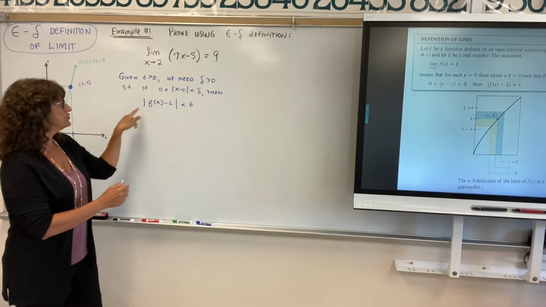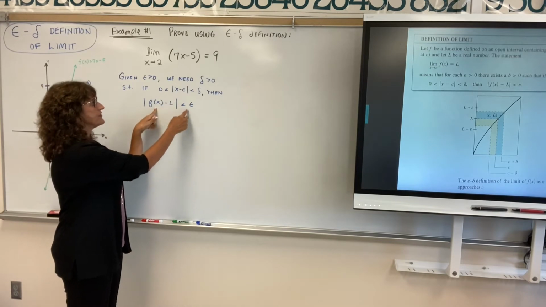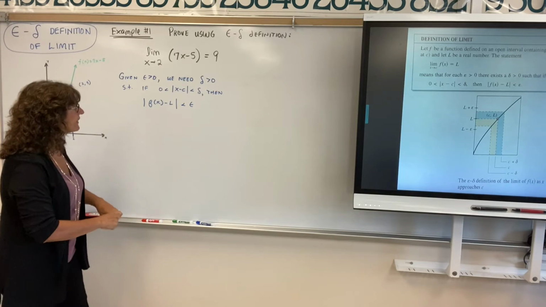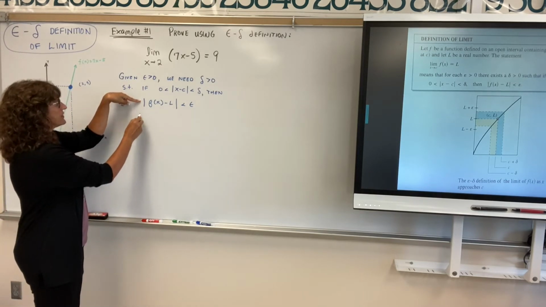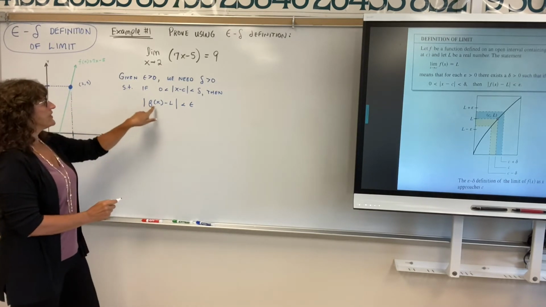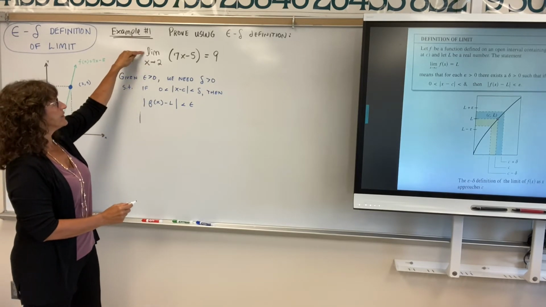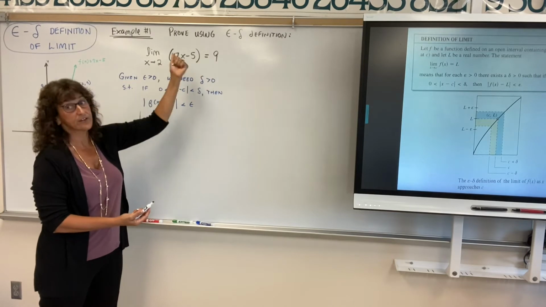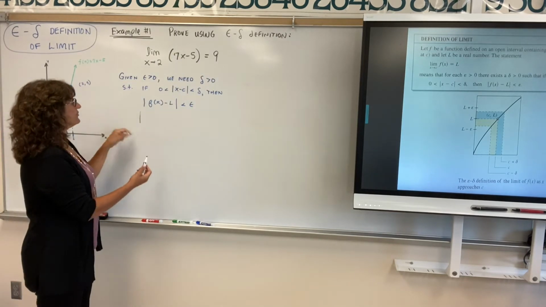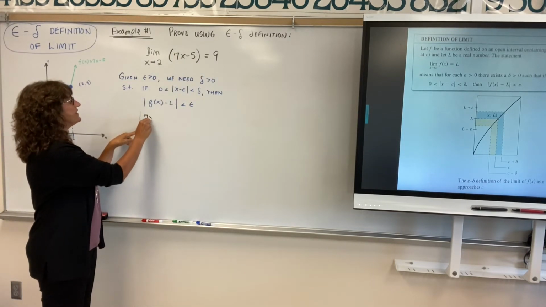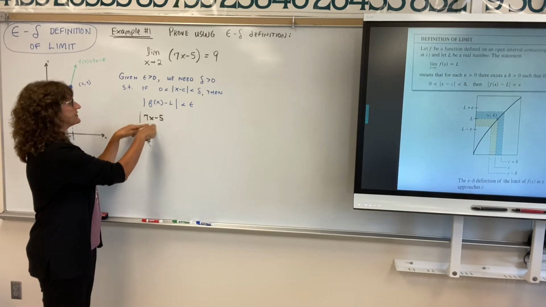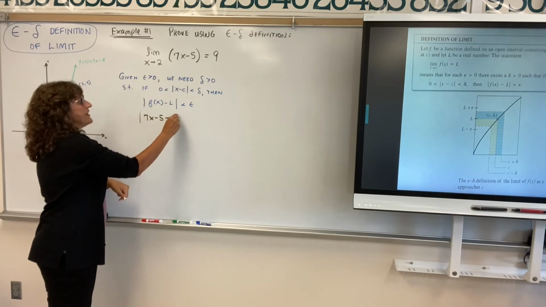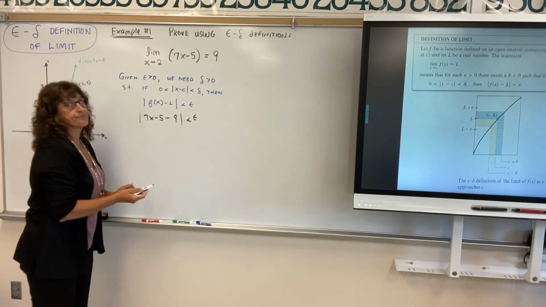We're going to take the conclusion right here, the absolute value of the function minus the limit less than epsilon, and see what our delta window is based off of this. So you start by working with the conclusion. Remember this is our problem: the limit as x approaches c, our function is 7x minus 5, and our limit is 9. So just make your substitutions: the function 7x minus 5 goes in for f of x. We subtract from that the limit, which is 9, and that's less than epsilon.